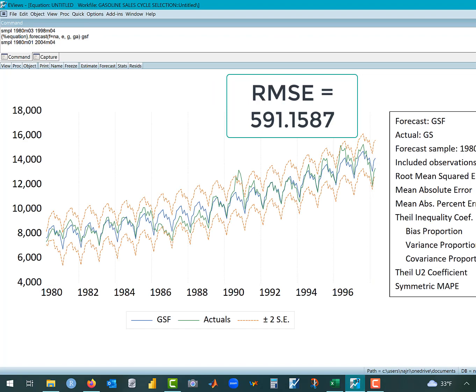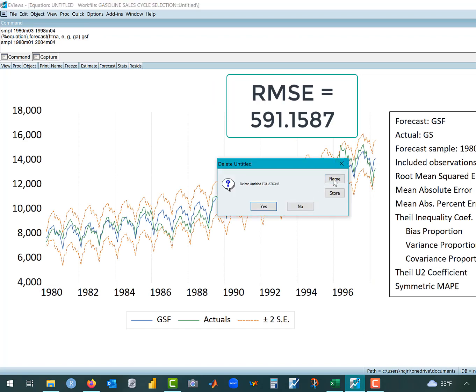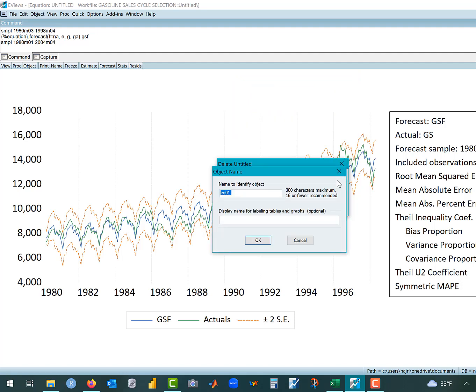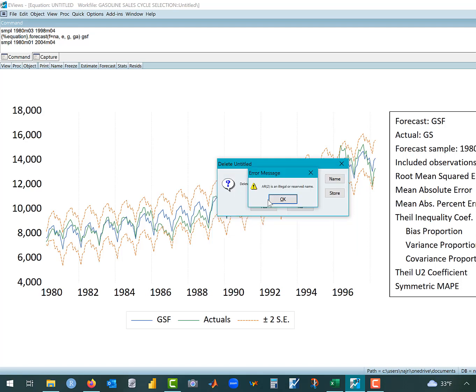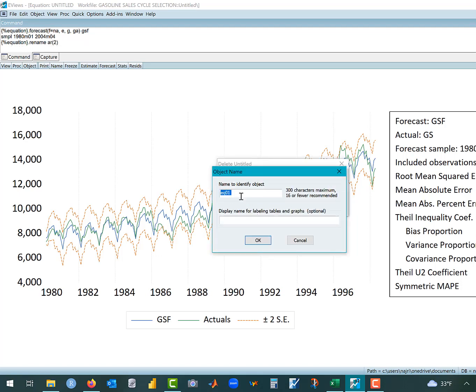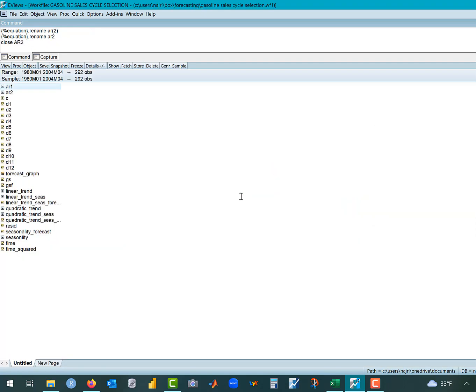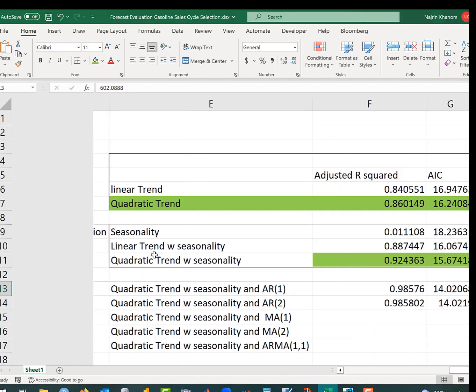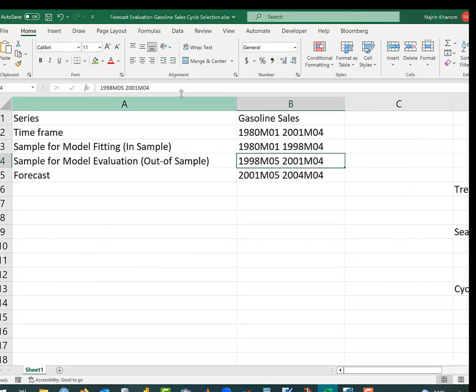Now we're going to work on the out of sample. Let me name this equation AR2, just without the parentheses. Alright, let's go back to AR2.